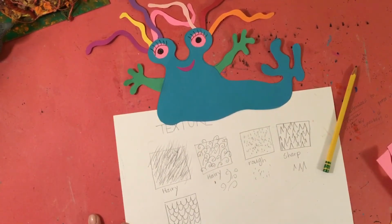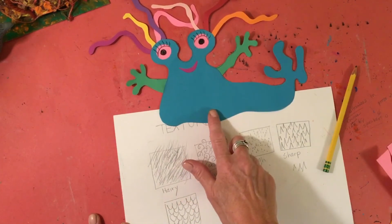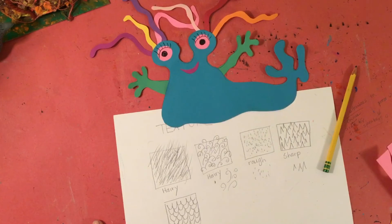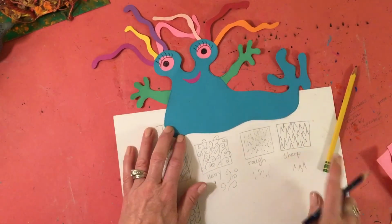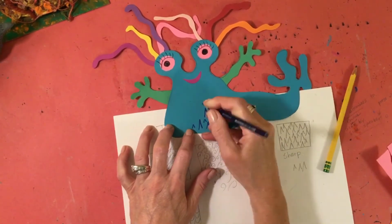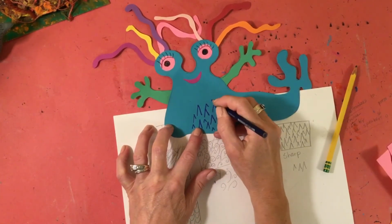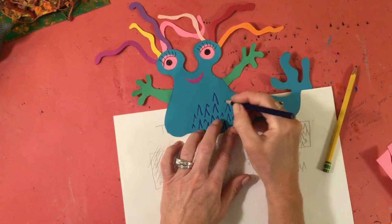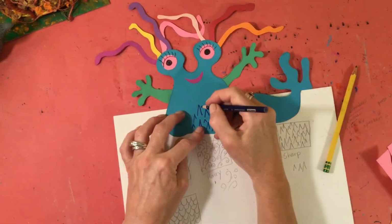So in my case, I think I might try sharp for my monster's body, at least for this main part. I'm going to find a colored pencil that I think will show up. I'm going to grab this blue color. And there's my sharp texture. Then I'm just going to start to draw that on my monster. I can make small ones. I can make some close together.